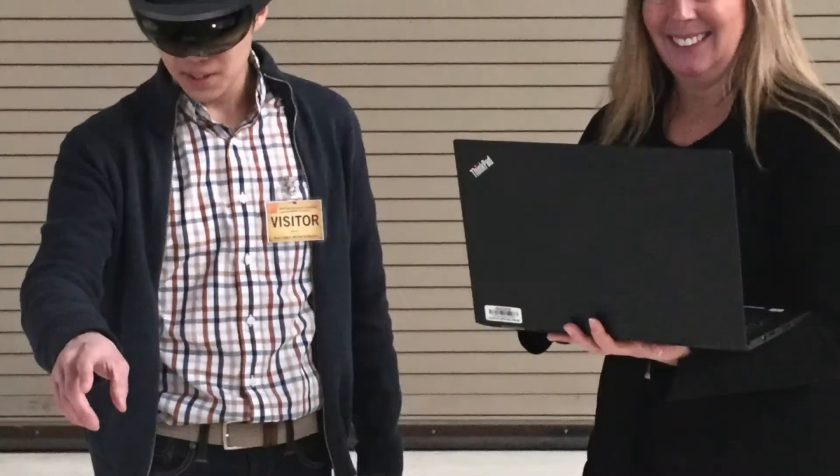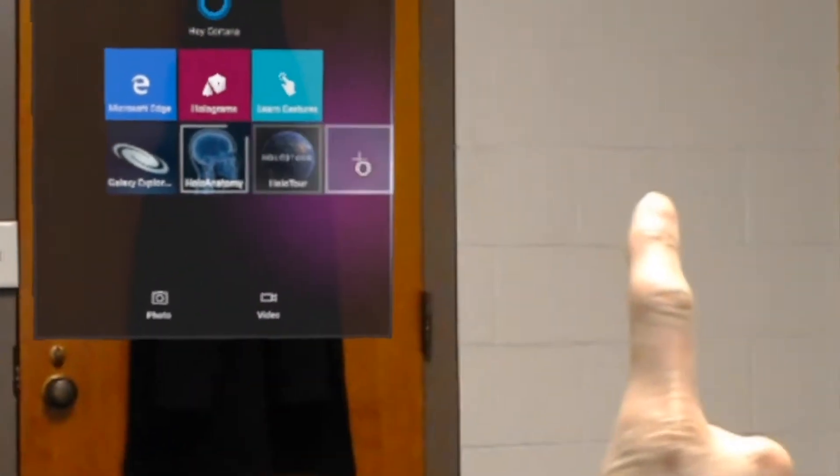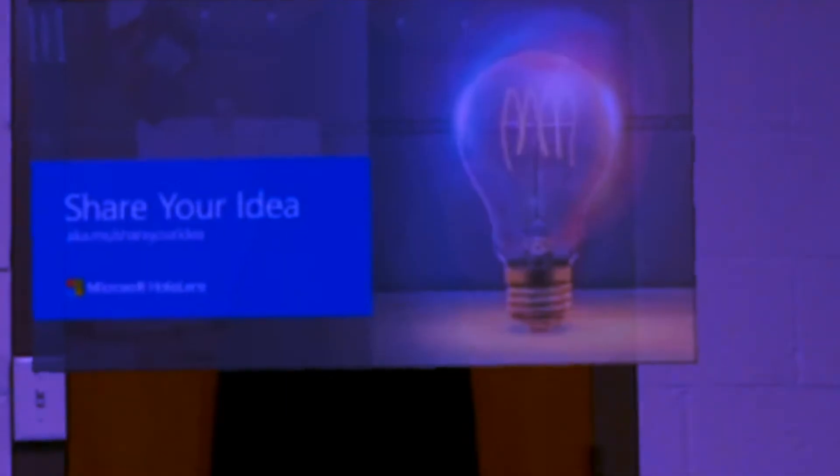Then I started seeing a lot of the evolution of augmented reality in the medical community. When people think of augmented reality, they very often think of virtual reality, picturing someone with a big closed headset on. But actually with augmented reality, it simply overlays digital content over our real-world environment, so we can mix our digital content and our real-life content.